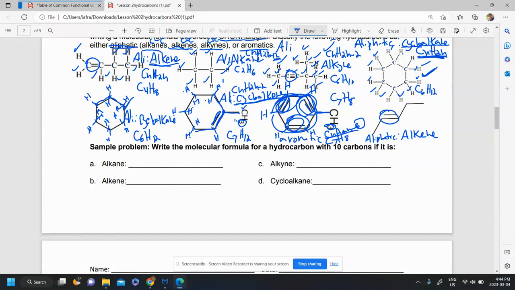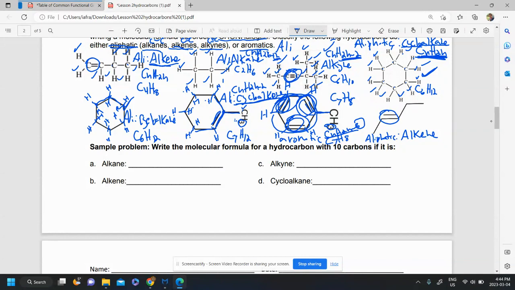And then for the alkyne, well, it's CnH2n minus 2, which is minus 2 from the 2n. So that's because we added another line in there. So for every line you add, you are removing the H's. And ring structures too remove H's, right? Because you have to connect the ends and remove H's to do that.